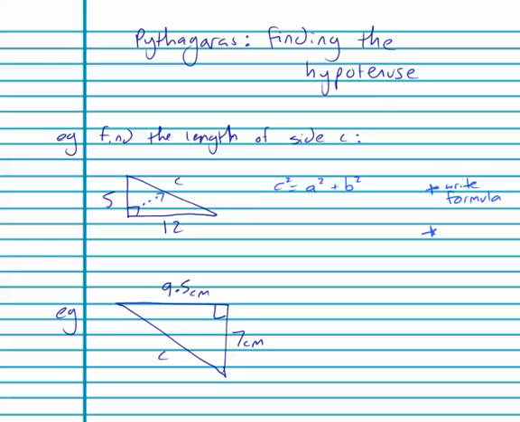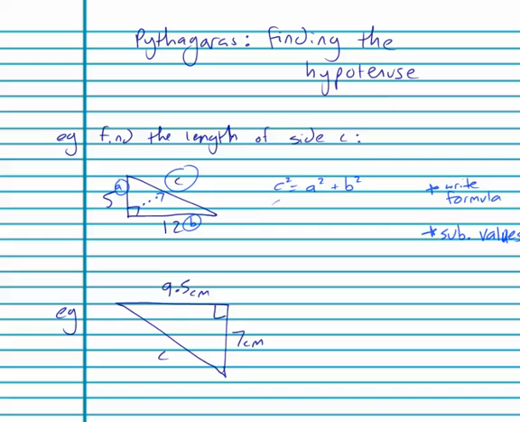Now, as we already know, our second step, anytime we've written a formula, is to substitute in the values we know. Label the sides. I can't stress how important it is when we're dealing with a triangle. Check, we know that's C. Let's label the short sides A and B. It doesn't matter which of the short sides you call A and which one you call B, but it's a good idea to get used to labeling them.